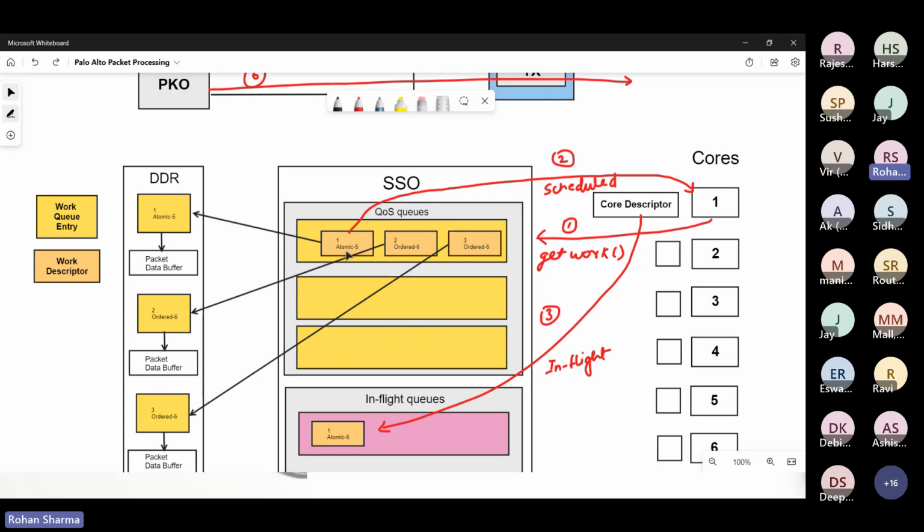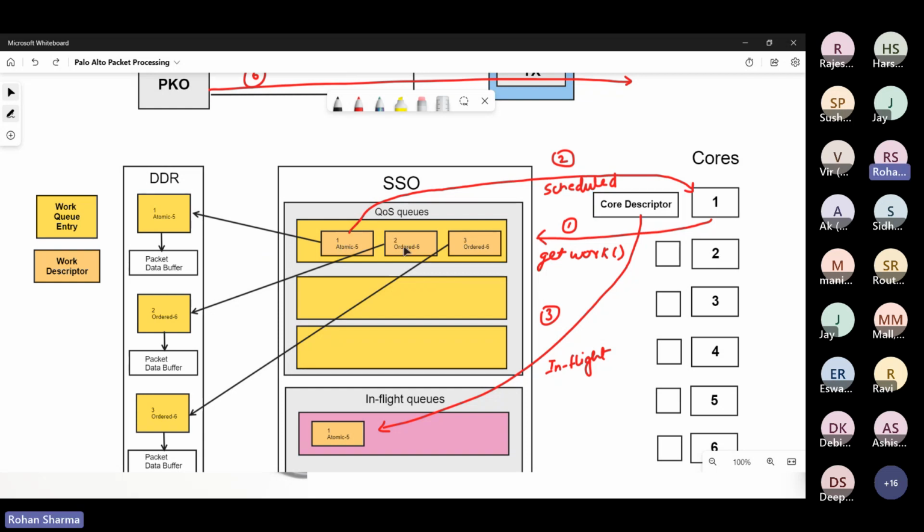So the core generates this function get work to the scheduler. The scheduler is going to pick up the packet which is scheduled on the basis of priority, and it will be given to this particular core. Then the core is going to have its own data structure which is called the core descriptor. See, these data structures are nothing but they are pointing to the relevant information, right?